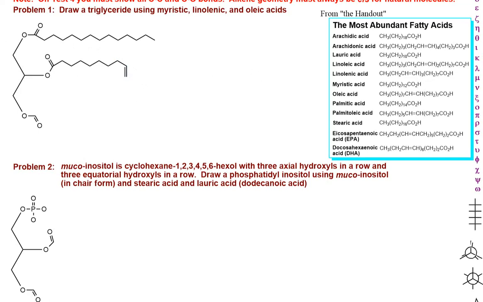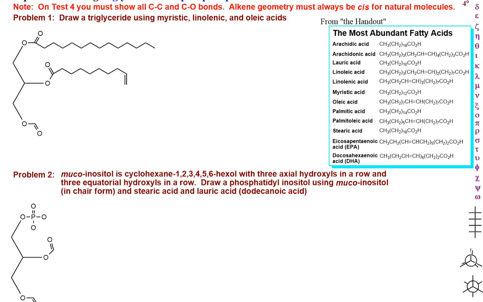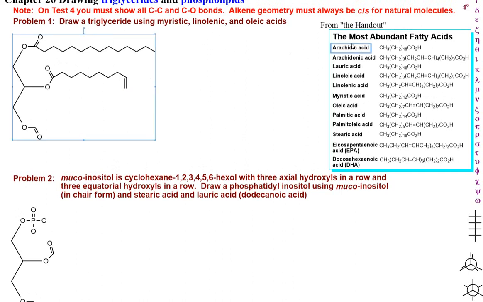And read very carefully. This red comment won't be up here on your test. You need to know that cis double bonds are natural and trans are not natural. In fact, they're unhealthful. So there's our cis. So we've done our first parenthesis. Here are the 3 carbons in the parenthesis: C double C, then CH2. We have to do that 2 more times apparently for linolenic.